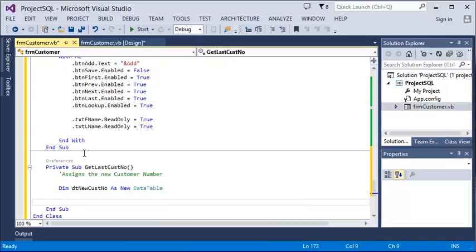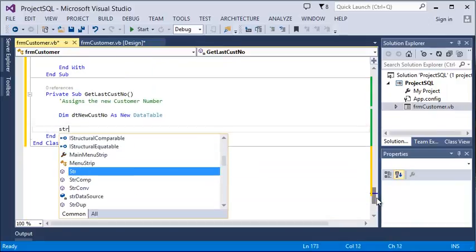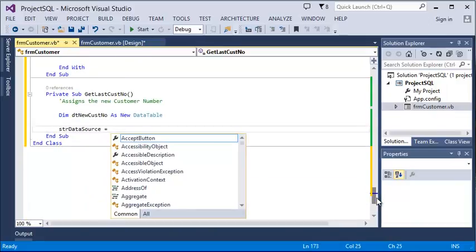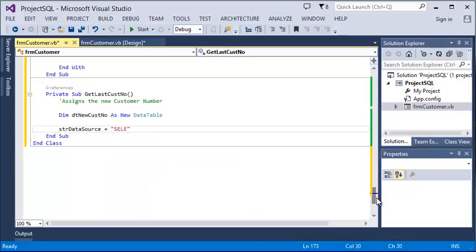The SQL statement, let's scroll that up so we can see it a little bit better. We'll say strDataSource equals double quotes Select, and then we can use the command Last. Okay, Last(custno), we're going to get that particular field from Customer.